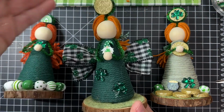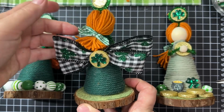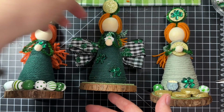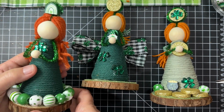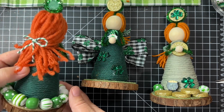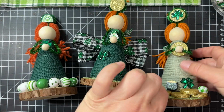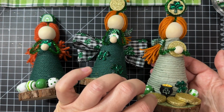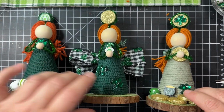Hi everyone, in today's video I am going to show you how to make these adorable little St. Patrick's Day angels. They don't take many supplies, they're super easy to make, and they just make the sweetest St. Patrick's Day decor or gifts depending on how you'd like to use them. So let's go ahead and take a look at the supplies and then I will show you how to make these sweet little angels.